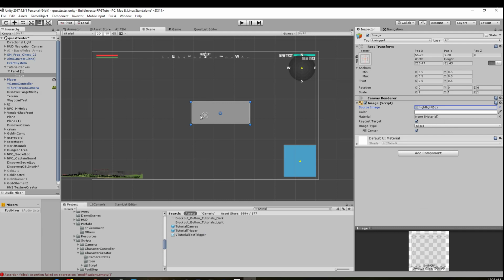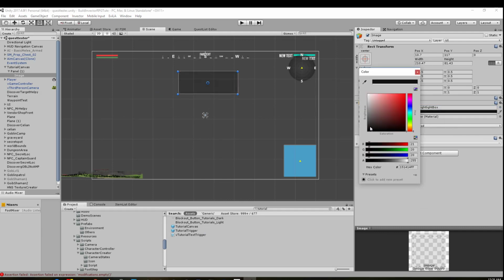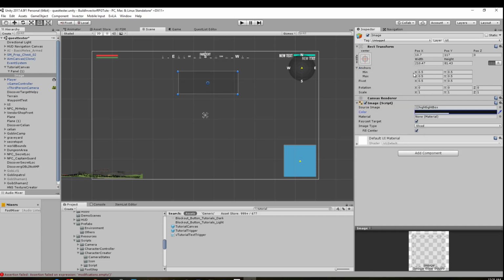Highlight box sliced. There we go, that will work. And we're obviously going to change the values of it. Okay, so this is obviously what they were using beforehand. And of course we can turn the values down so you can see through it for the most part. And we don't want it to sit over the top of where our thing is there, but we do want it somewhere near the top of the screen so that we can see it. We're going to expand that out to the edges there, like that, so it sits right up underneath there.